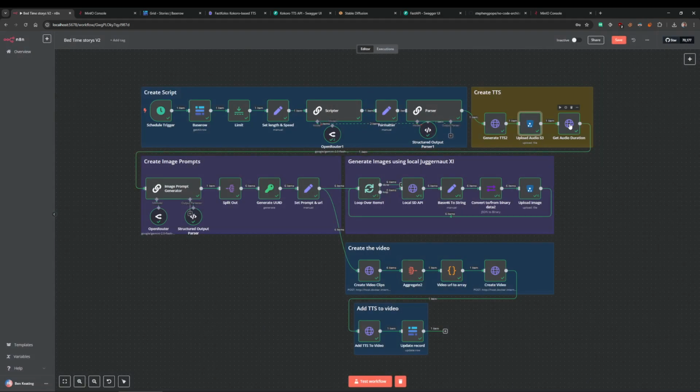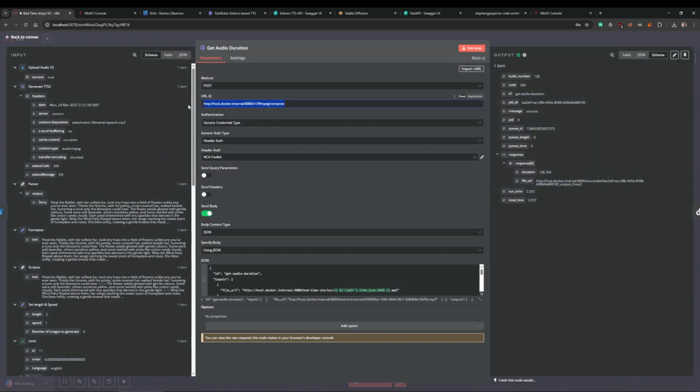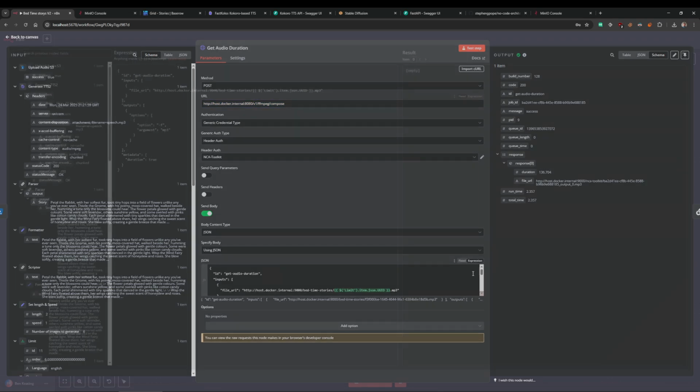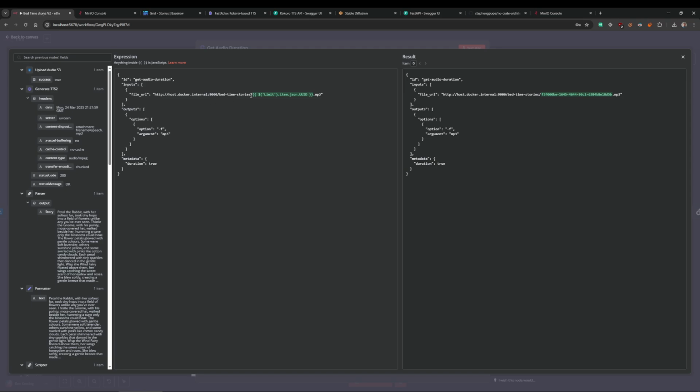From there, this is where we use the first bit of the NCA Toolkit. So I'm doing ffmpeg compose, and this is what I'm sending it. And what I'm doing here is I'm sending the link to that file we just uploaded. So I've sort of hard-coded the URL here. This will always be the same. That's the bucket name. Well, you've got the server there. So it's port 9000.